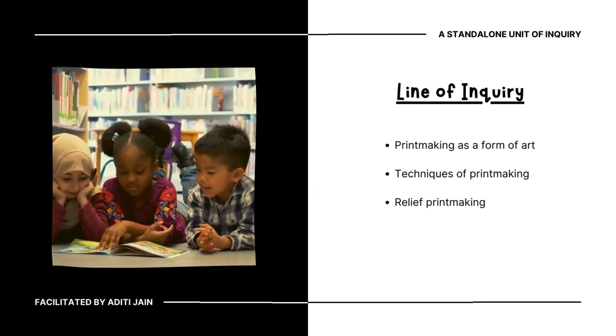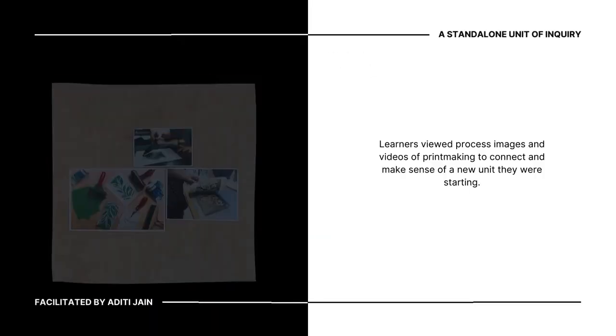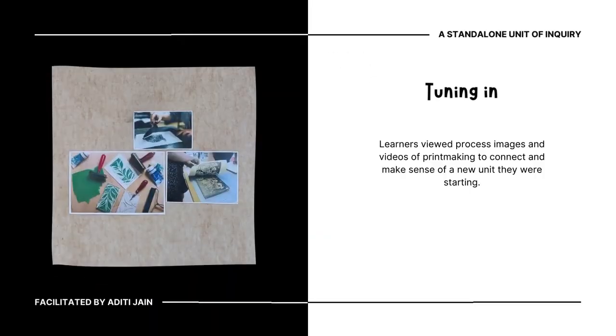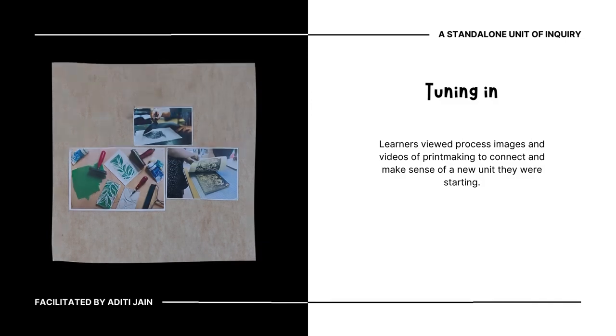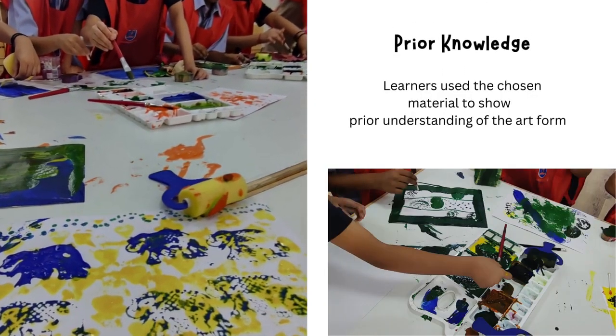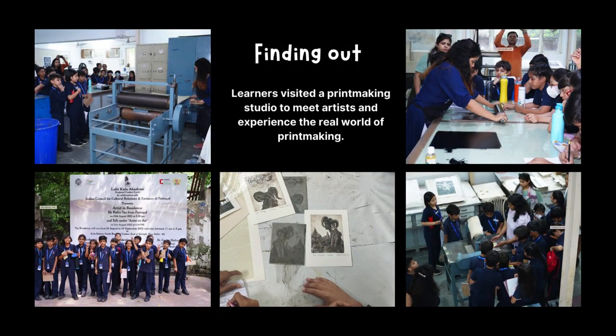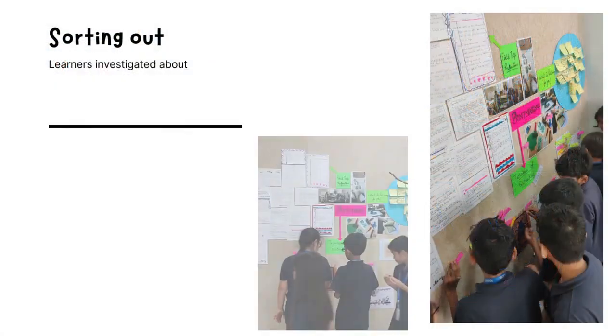Printmaking is basically when you make an artwork and you want to make it again, but you want to make a copy, and you don't want to do all the hard work you just did all over again. So you can use printmaking.